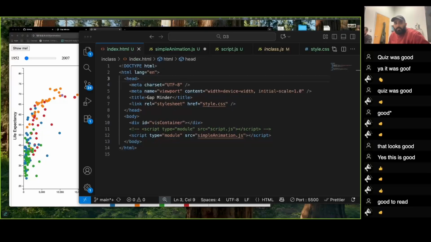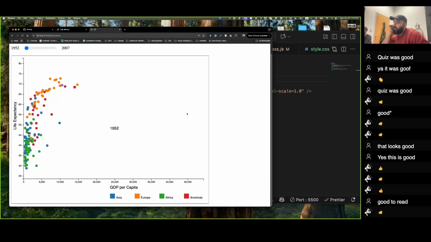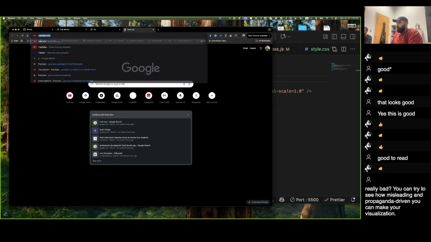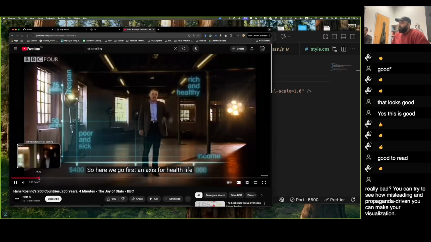All right. A couple of weeks ago, we learned how to make a simple scatterplot visualization. It is something that we saw used very effectively by, remember this video? This one? Europe round. Here we go.